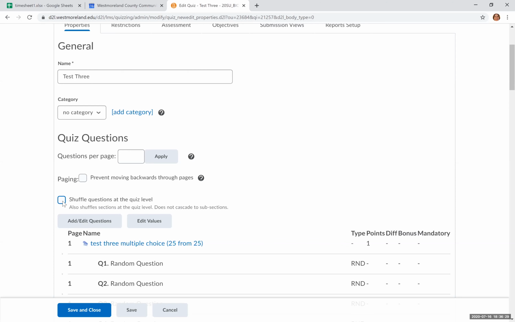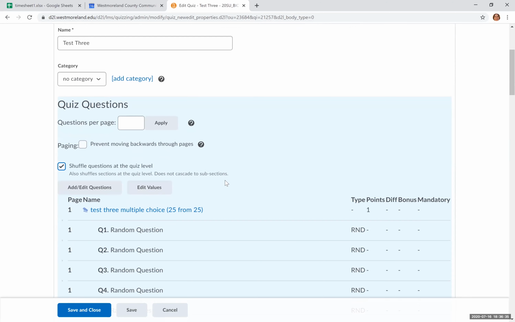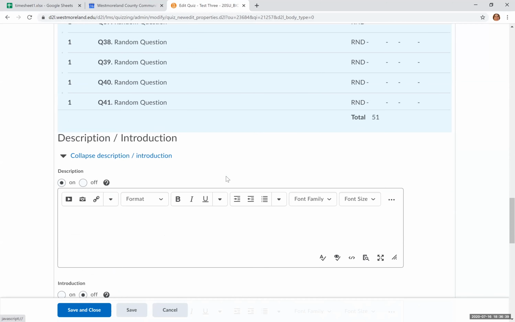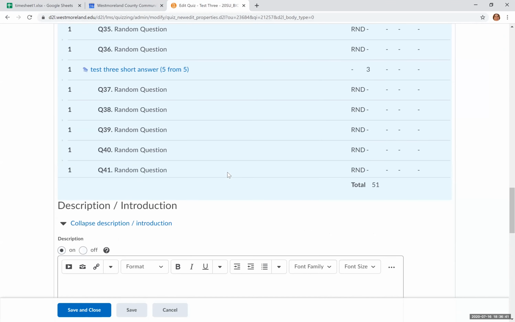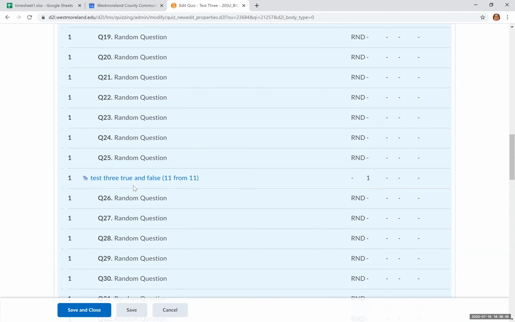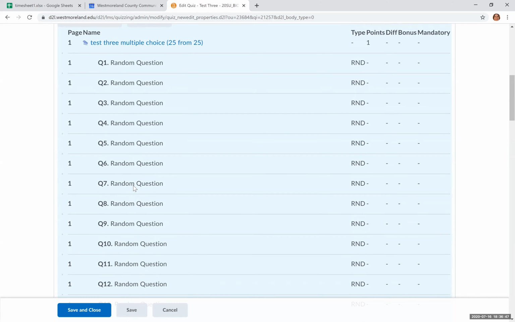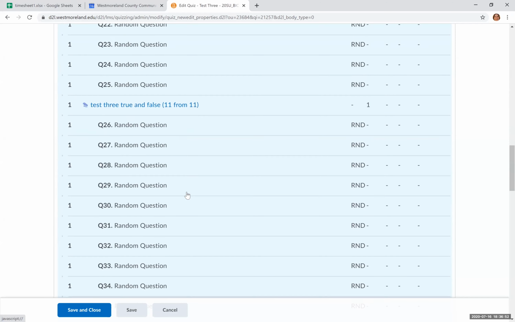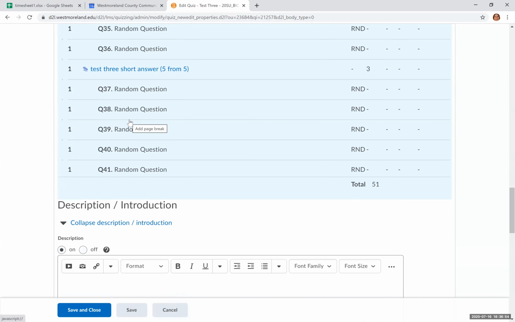I also want to shuffle questions at the quiz level. That's just going to add another amount of variability to what the students will see. It'll keep them a little more honest. And as you scroll down, you'll see that it's random questions, and it does keep them within the subsections: multiple choice will be first, then true, false, then short answer.